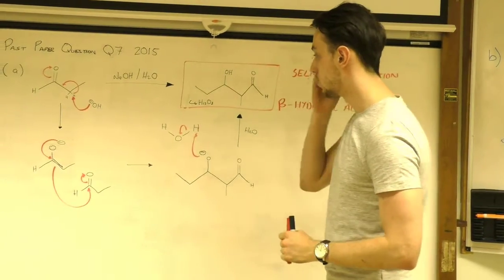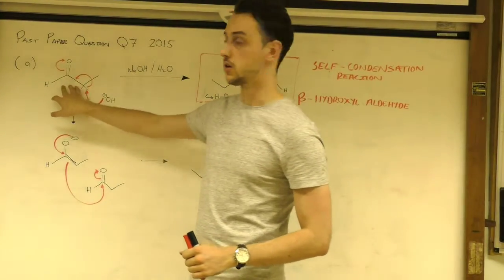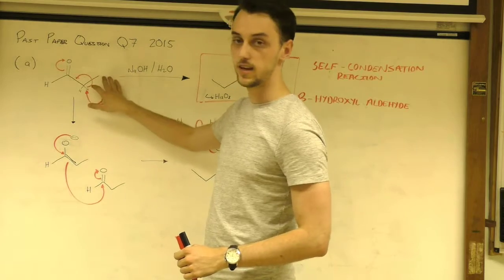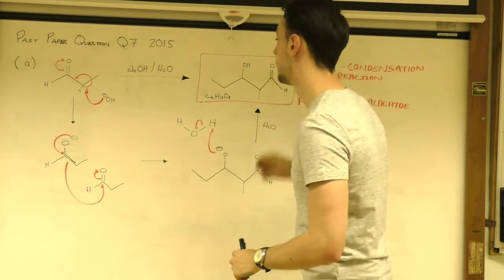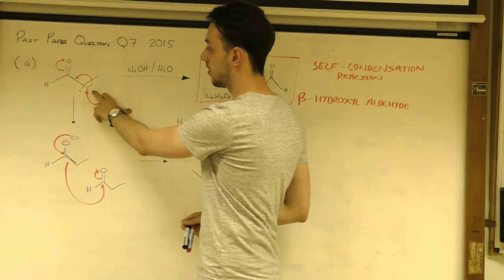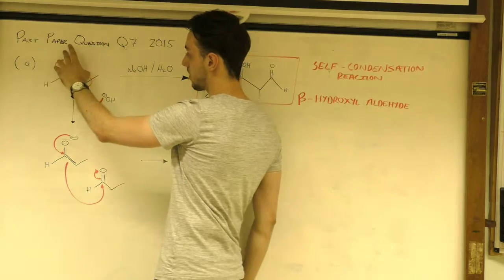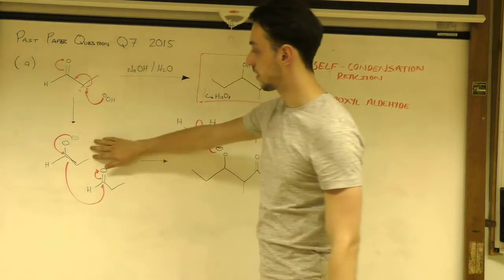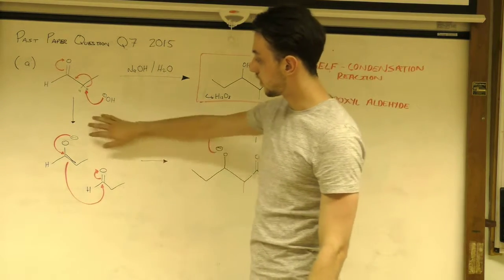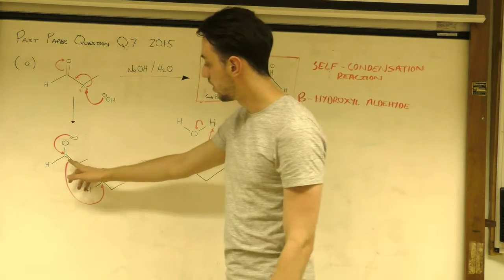C6H12O2. So it should be given in already, but because there's 6 carbons, you're going to have the aldehyde reacting with itself. So the base will attack one of the acidic alpha hydrogens. This will pull electron density up into the oxygen, giving you this structure here. The electrons will then return to form double bonds.